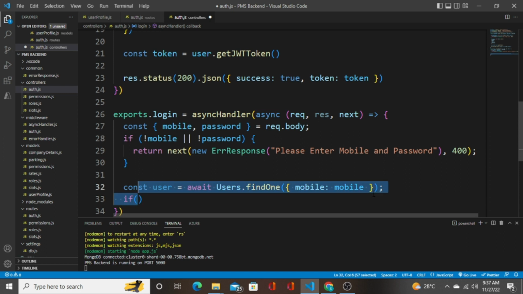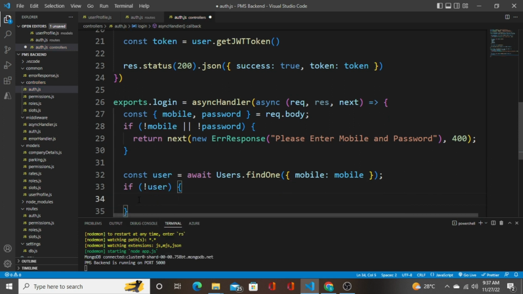If the user does not exist, I'm going to send the error message to the user, right?